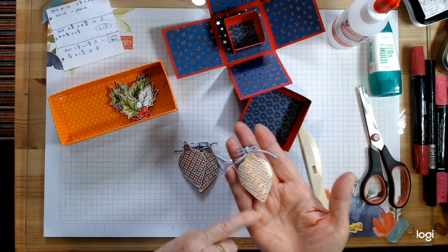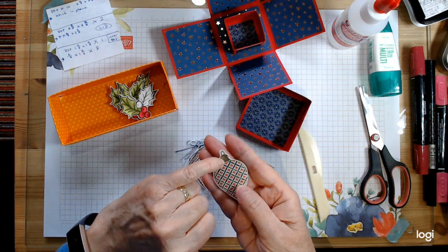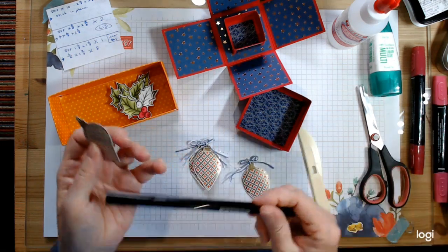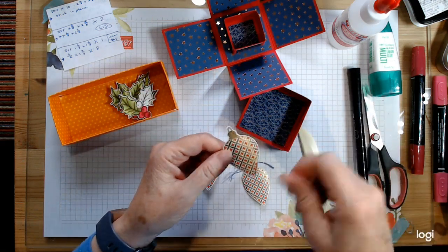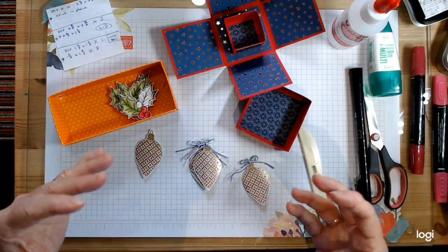And when you stamp out your bauble, let me show you this one, this part here is left white. So I went in with the Versamark pen, coloured that in where I wanted it, dipped it in the gold and just embossed it to fill that in. So I didn't have to bother colouring it or anything.